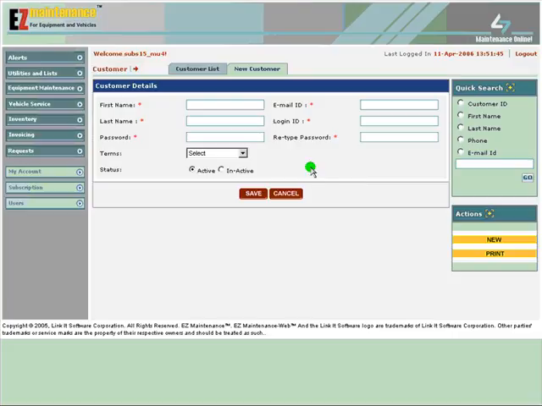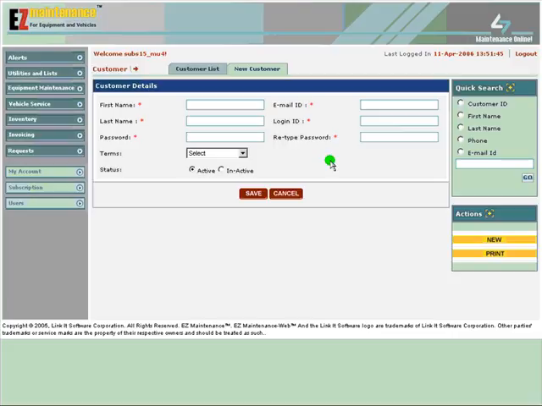Then you will see this screen in which we will enter the details for the new customer, such as their first and last name, their email address, the username and password which they will use to log into EZMWeb, and their terms. You'll notice that many of the boxes in which you enter information at this screen, such as first name, last name, and email ID, are marked with a red asterisk. The red asterisk indicates that you must supply some information for that entry to create the new customer account.